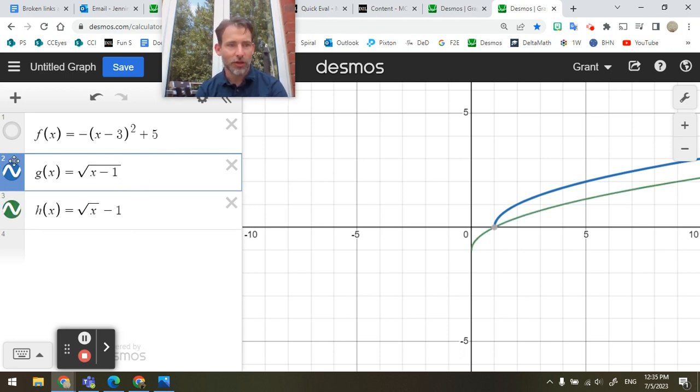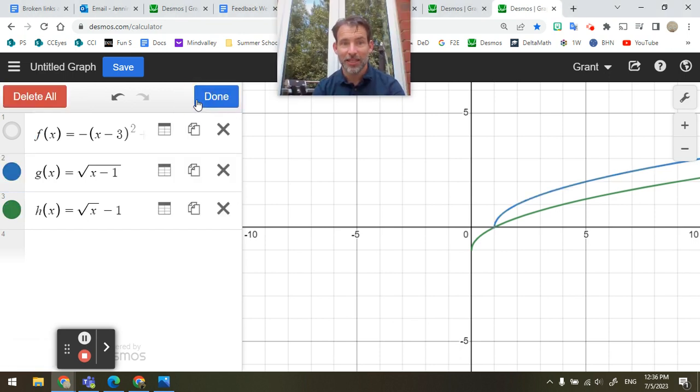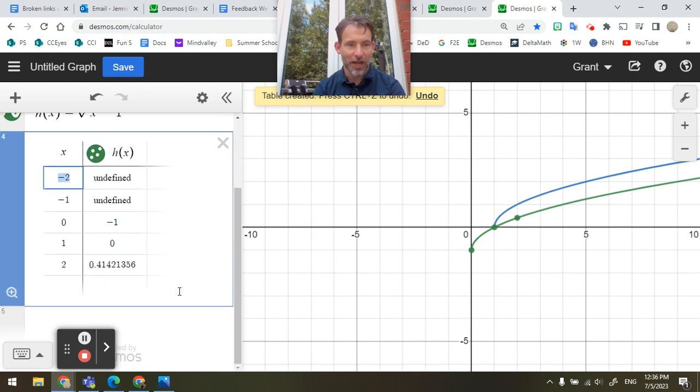Okay, and then so I've shown you turning functions on and off. You want to see something else really cool? Let's say I want to see a table. Okay, I can go boop like that and say edit the list. And if it's a function, it will give you the option of creating a table for that function. So there, notice what it's saying for my stuff here. Oh, it tells me that these values for x are undefined. I can also input in values that I want.